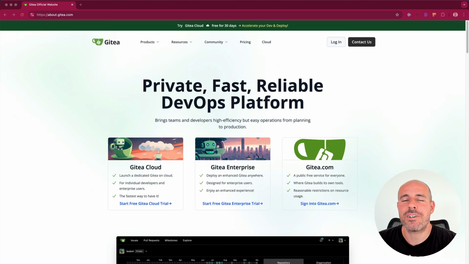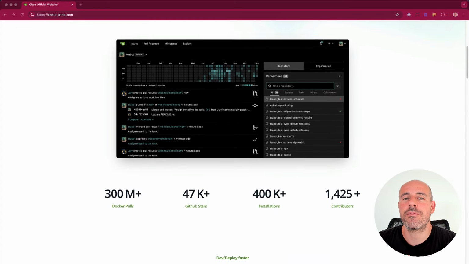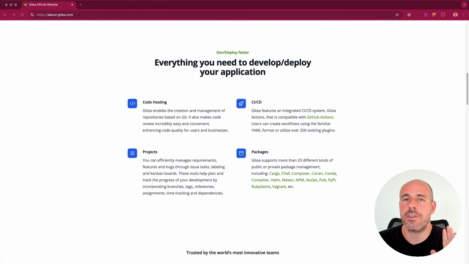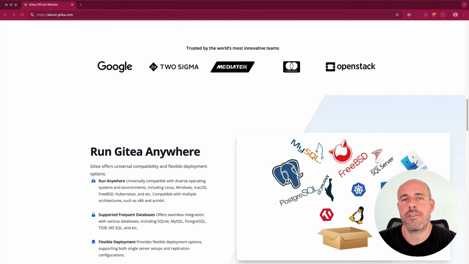Alright, first things first, what is Gitea? Gitea is a code hosting platform, much like GitHub, that accepts your data, your repositories, so that you can collaborate with others and keep your data secure. The main difference is that you can self-host it, so basically you can install it on a VPS, for instance, by following either the official documentation or our own tutorial on the Tower blog if you prefer.